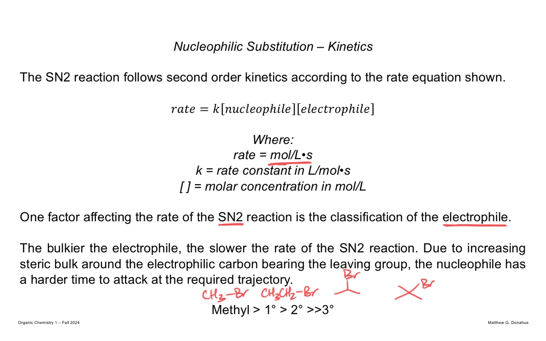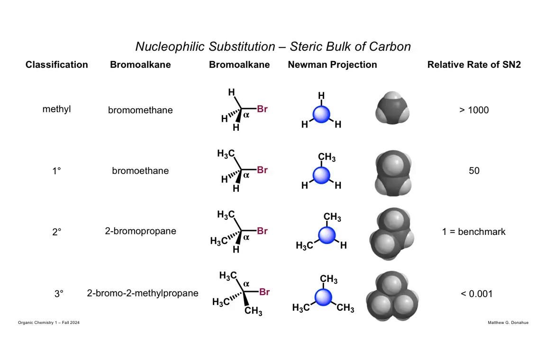So you can make your life a little bit easier and say, okay, if it's tertiary, it's not going to react by SN2. So in terms of rate, if you had a couple different substrates in the flask, this is the rate in which they follow. Methyl would go first, then primary, and then secondary. Let me just finish up this slide in the last minute here to explain why that is.